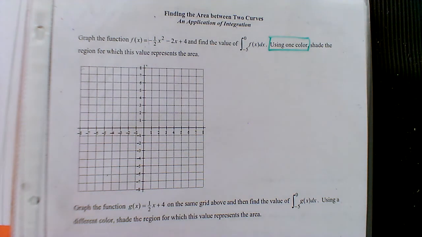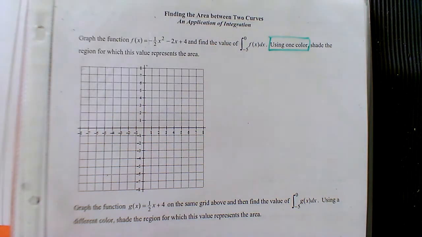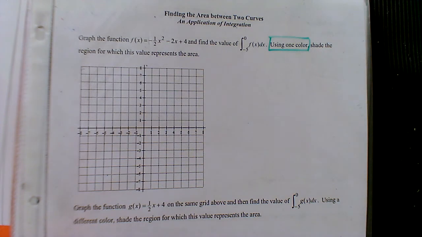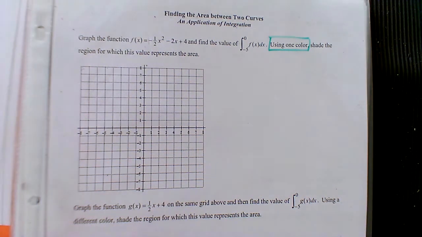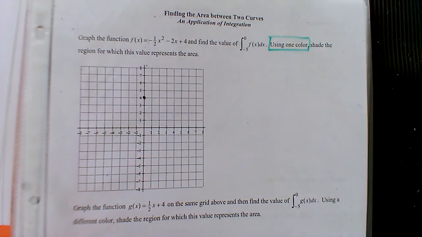We know it should be a parabola, we know it should be upside down, but we don't really know exactly where it might be located. Let's go ahead and try to graph it without a calculator. We'll use a calculator eventually, but how can you graph a function by hand? Can we figure out where some points are? How can we do that? Plug in x value. Pick x values. So what's an easy x value to plug in? 0. If we plug in 0 for all those x's, we get 4. Pick another x value.